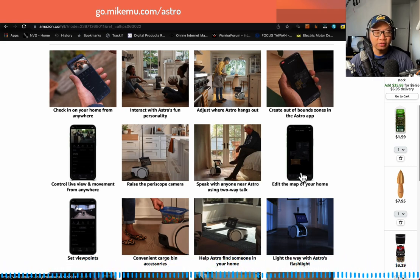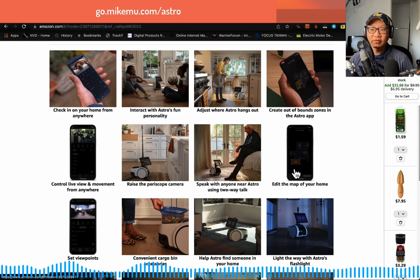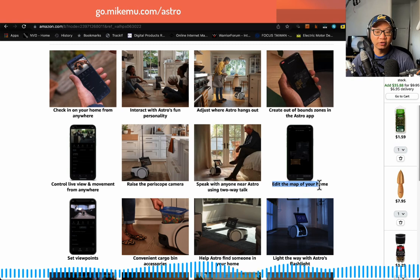The map feature right now is only good for putting boundaries. Unfortunately, I can't draw in a space and tell Astro what it is. It's just about editing boundaries and walls — I can't add spaces. That is too bad. I even tried to delete the map and re-add one, but I had to reset the whole Astro to do it. Hopefully they fixed this. I haven't tested it in the past three months, but I found it very annoying. I don't think they should call it 'editing the map of your home' so much as 'setting boundaries.'